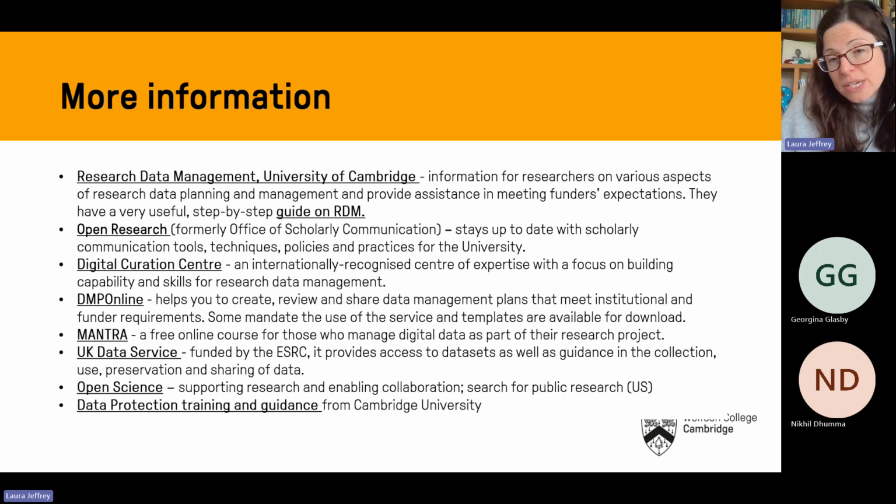And then there's just a very long list of links at the end. A lot of them are the ones that have occurred throughout the presentation, but there's a couple of extras thrown in there as well. There's lots of training available from the university, whether these are self-paced training modules or actual courses that you can go on, particularly if you've got concerns around data protection and things like that, and you just want a little bit more information on that from someone who's a specialist, unlike me.